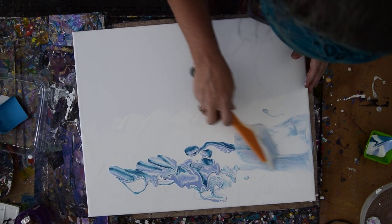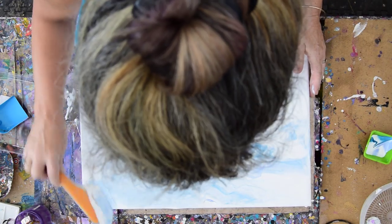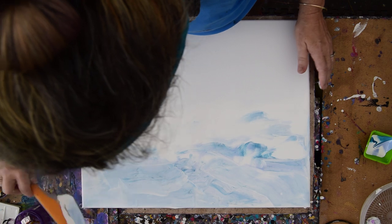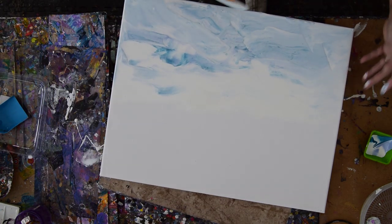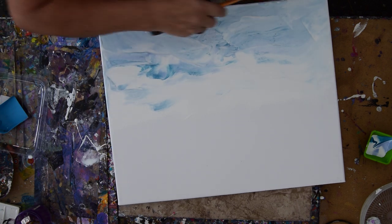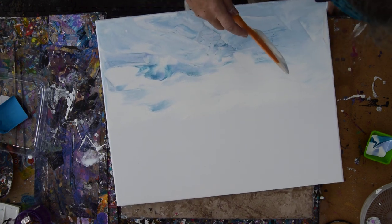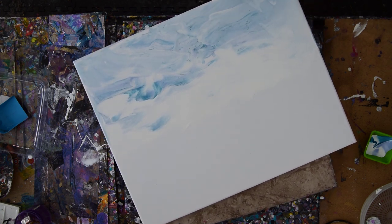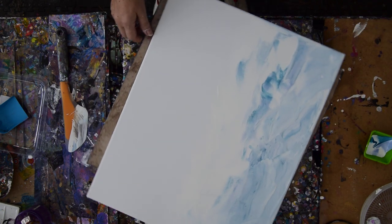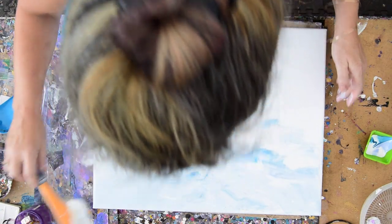I may do that right now, because I can always go back and add more paint as long as what's in the sky stays wet. It doesn't much matter to me right now what's in the sky, because that's not my major focus. Blues don't often sell, but I have a feeling that this is going to be an exception to some rules. So that's a pretty simple spatula-ed sky, and I'm going to use all of the paint that I can see on my spatula and scrape it right off along the top edge, and use my fingers to integrate it briefly. I don't necessarily want any hard lines.